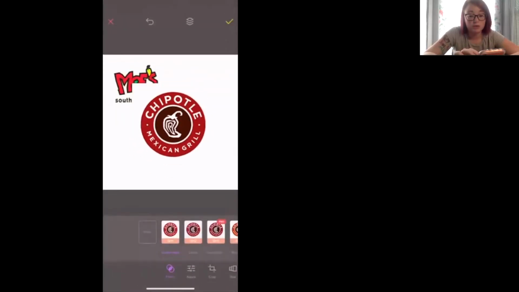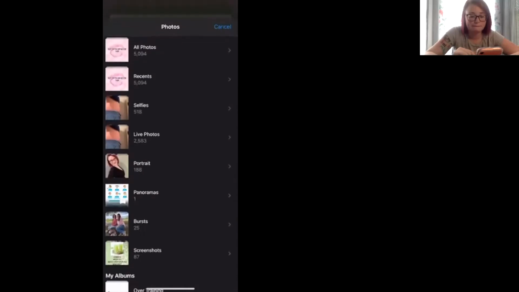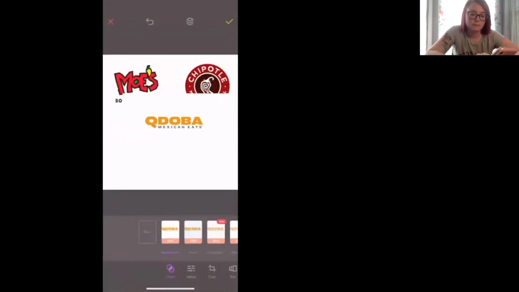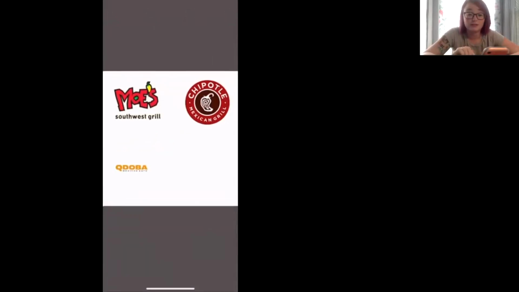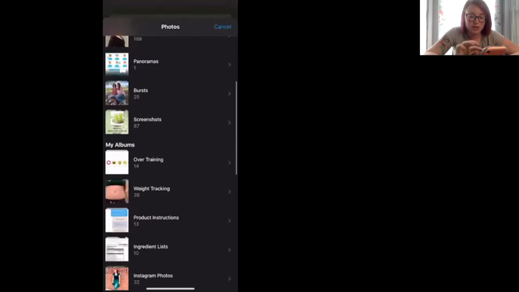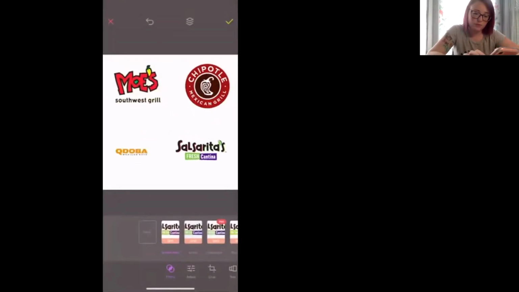So these are the 4 options she wanted to do. I basically just make a grid with them. And the reason I chose white, because I don't even really like the color white. I don't know why, but I don't. But for these, it works because then you don't have to do a bunch of cropping to try to make it look right. Okay, so I'm not gonna really mess with lining them all up right now.